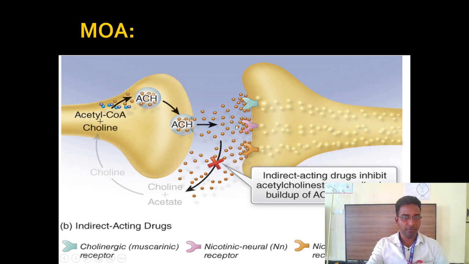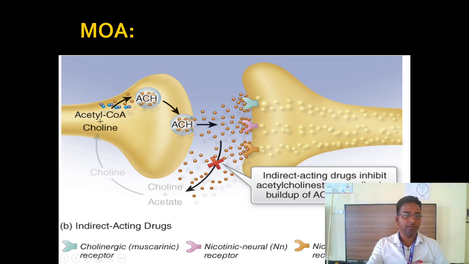The acetylcholine action is quickly terminated by an enzyme called true cholinesterase, or acetylcholinesterase. These are the enzymes which are eagerly waiting for acetylcholine, and they metabolize it into choline and acetate. This choline is reutilized for the synthesis of acetylcholine, so this cycle continues. How is the acetylcholine action terminated? The responsible candidate is the enzyme acetylcholinesterase. So our target is this enzyme.